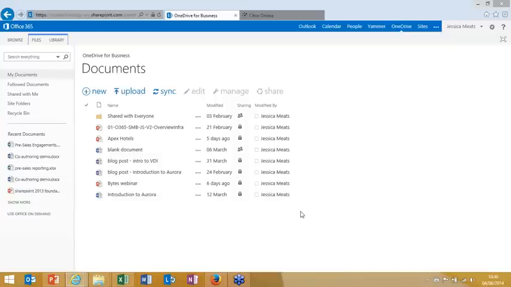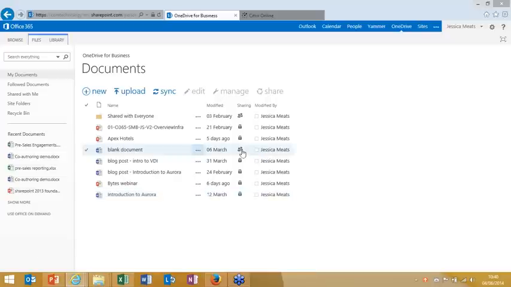One half is essentially a place for you to keep your information within Office 365. So here I've got my own little document library, and I can just put things in here. So I've got a bunch of different documents that I've stuck in here, and most of them have a little padlock icon next to them. So only I can see these. Even if somebody searches for this exact file name, they will not see this because it is only shared with me. This is my personal private document store, unless I choose otherwise.